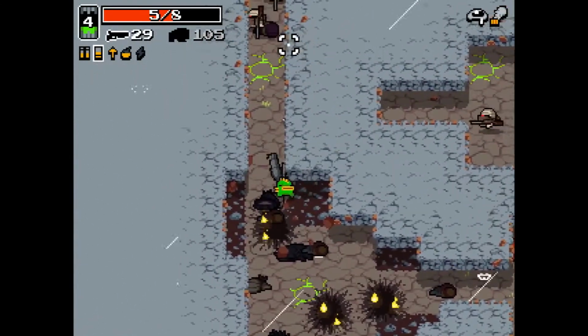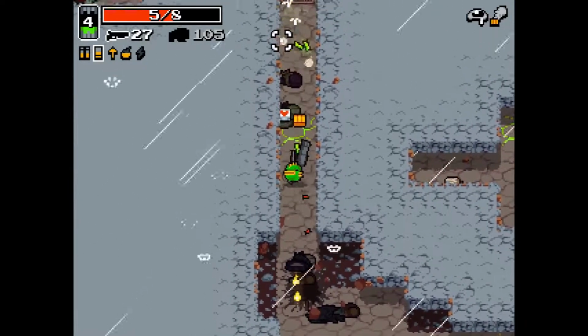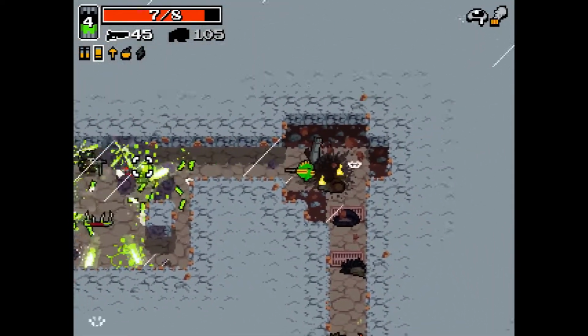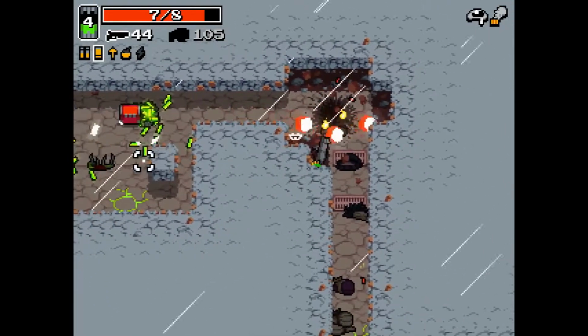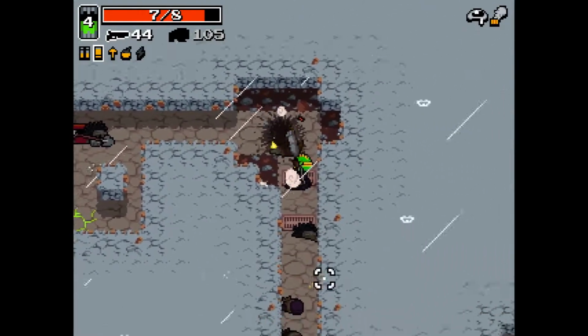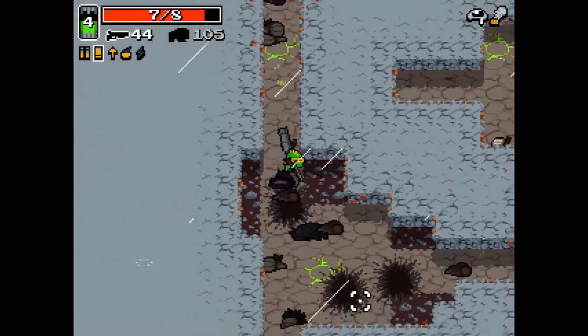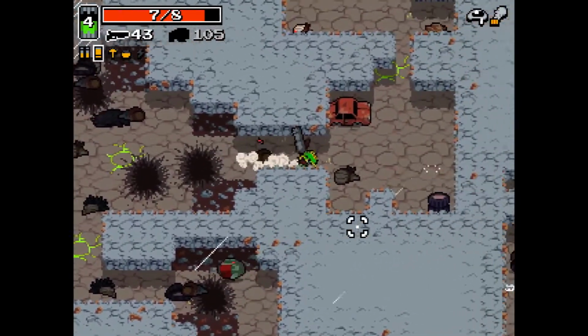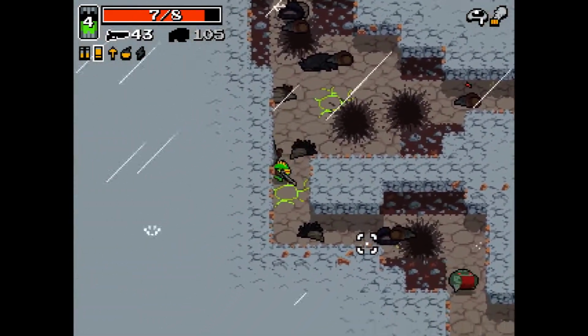Just like that. Alright, this is actually pretty good. I'm surprised. Alright, he's dead with that SMG. We get a shovel. No! I said I would not do more melees this run. I have to keep my promise to my people. And, okay, get these rads, and then we'll go down there and figure out what is his problem.